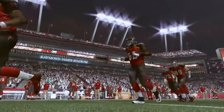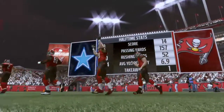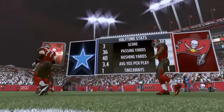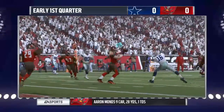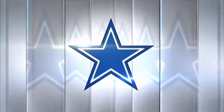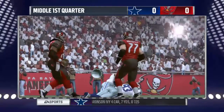The Buccaneers right now are doing a good job protecting their house. The Cowboys, on the other hand, want to quiet this crowd and turn things around. All right, let's take a look at some of the highlights from the first half. Offense on the field now after the fumble. The hurried throw would be picked off. Buccaneers defense happy to get off the field. After the pick, offense comes out now. Defense will get to the quarterback here. This will go as a loss of 10.